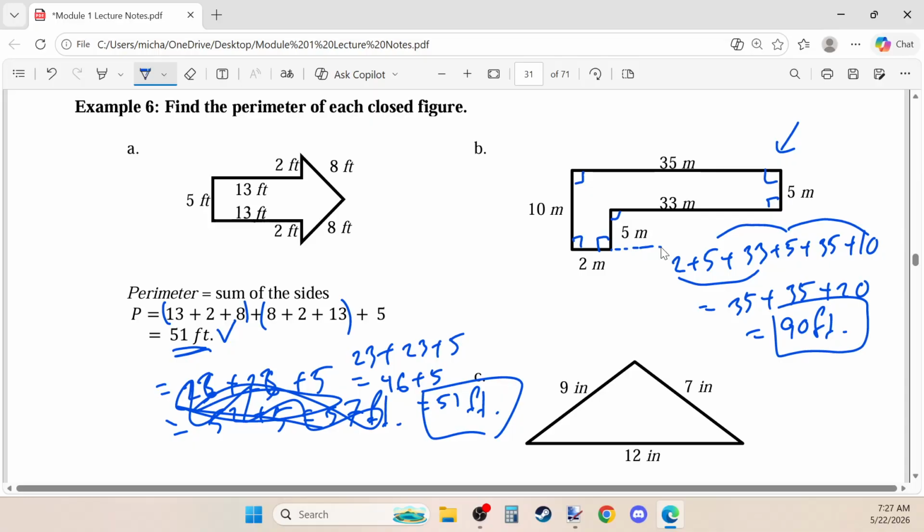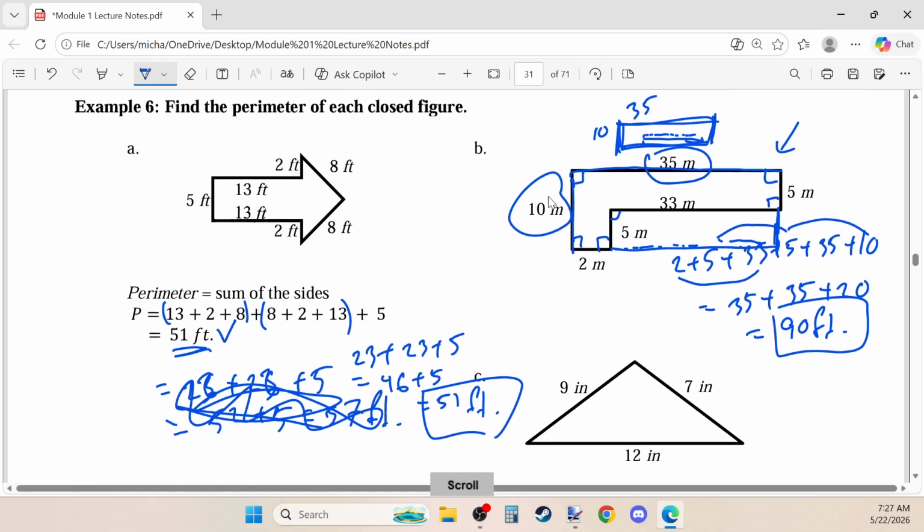However, notice that all of these corners are 90-degree corners. What's nice is you can actually just kind of flip these corners out and make rectangles. This is a 35-foot rectangle by 10. Let's see, because I can take this chunk here and flip it out to make it a rectangle. And then it's 35 feet and 10 feet. So 35 plus 35 is 70. 10 plus 10 is 20. 70 plus 20 is still 90. That only works for things you can make into rectangles.